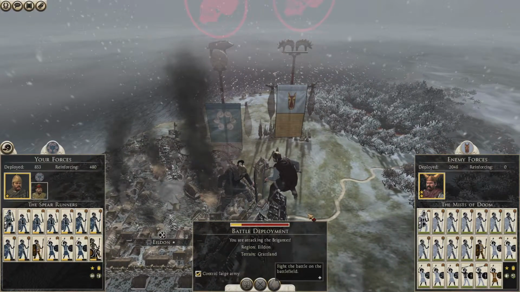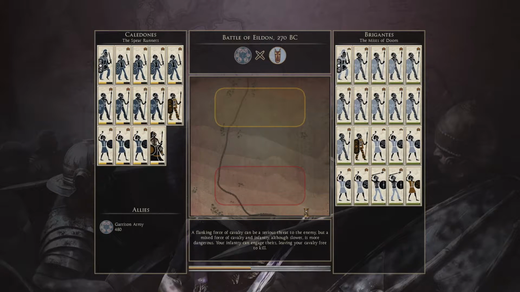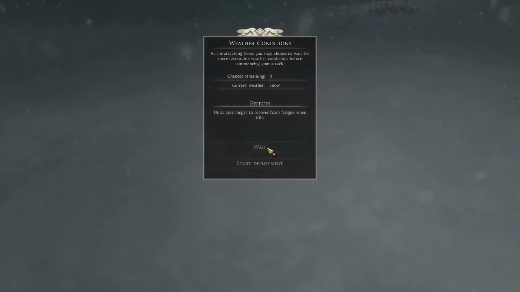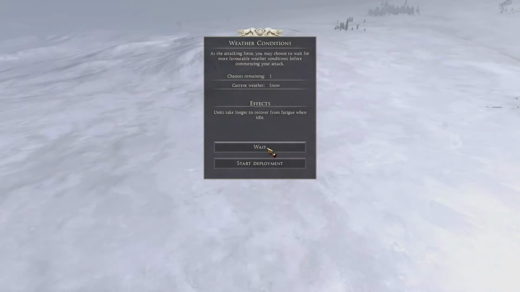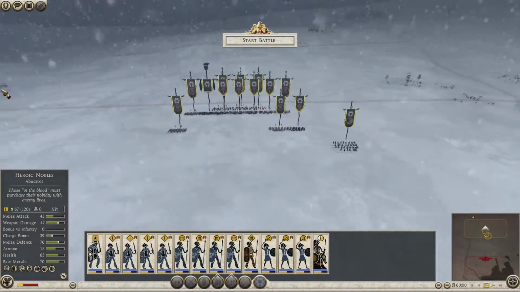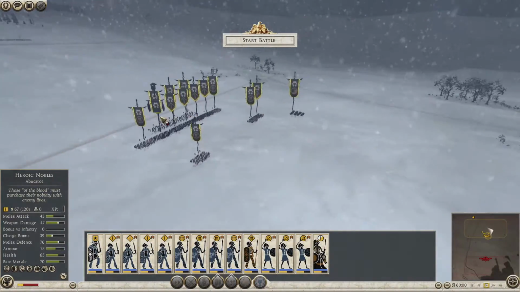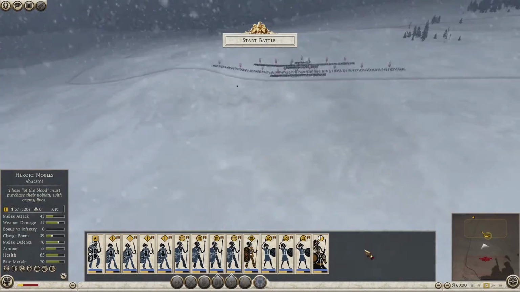Right, we're fighting it ourselves. Hopefully we can hold on to this, otherwise this will be the shortest series. Oh, this is just absolutely brilliant. Let's just wait, see if we can get better weather. Right, well, we're fighting in the snow. We have absolutely, again, no cover whatsoever. It's just empty battlefield. And they have the high ground.